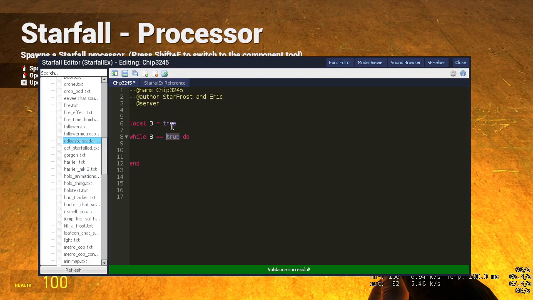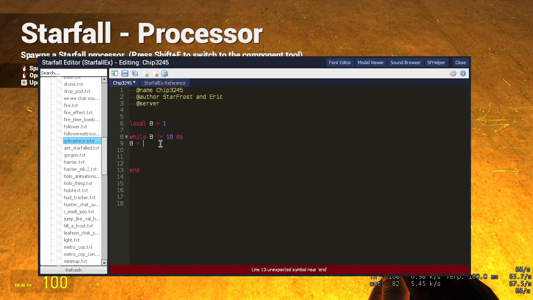Anyways, let's do B equals 1. Let's do while B is not equal to, let's do 10, because if we go way farther, this is gonna lag my game a lot harder.